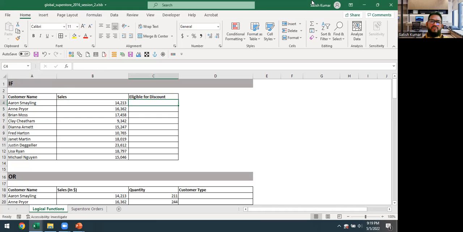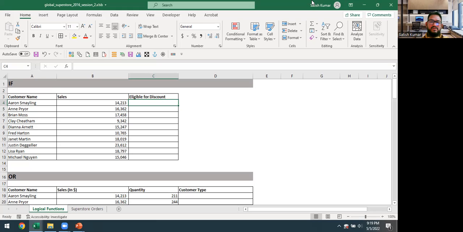Whoever the customers are who made sales of more than rupees 15,000, we will give them additional discounts on their next sales, right? Now we'll see, if you have a larger data set, a big data set, right?